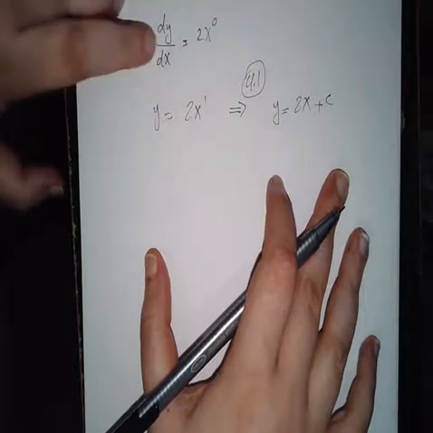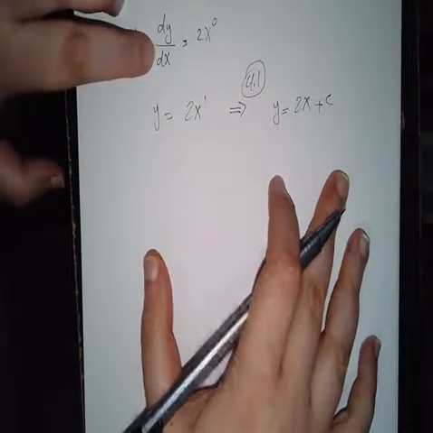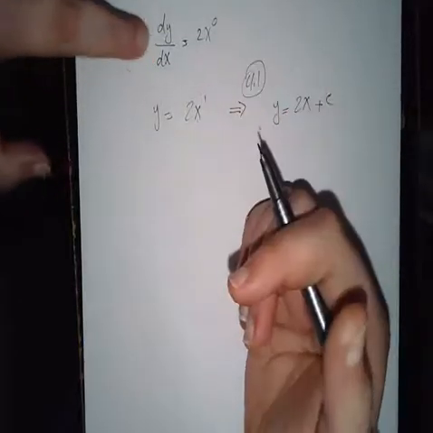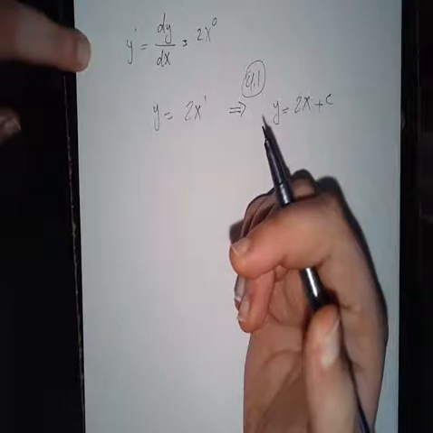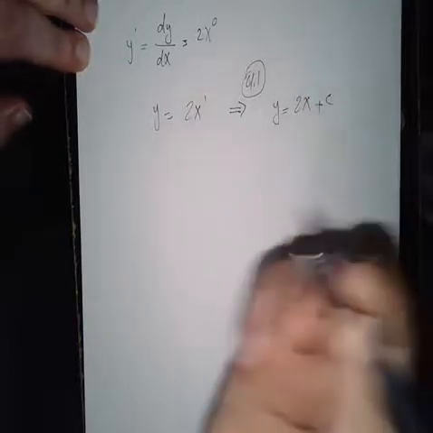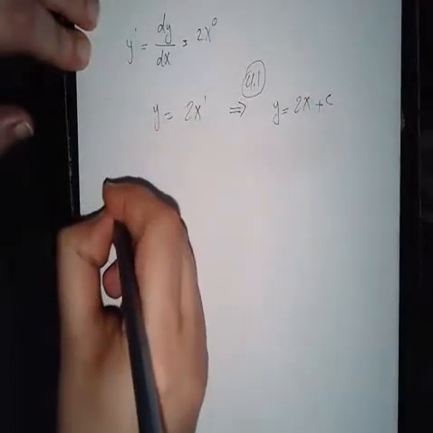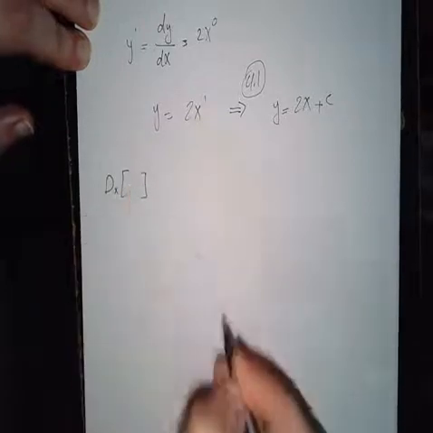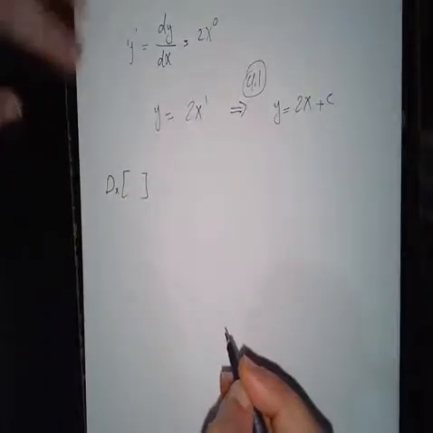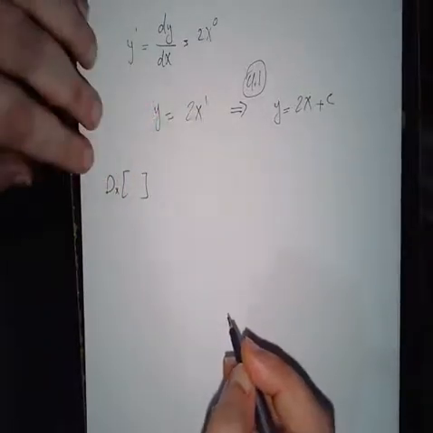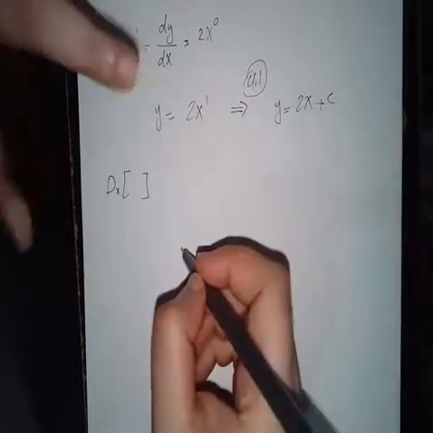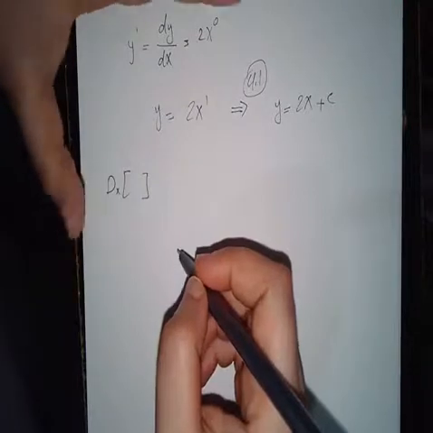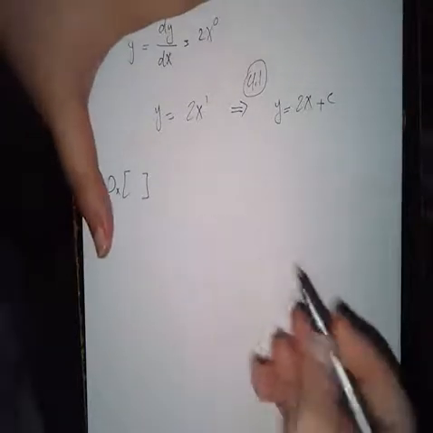You see how dy dx is usually written, and when we first introduced derivatives, I told you that this equals the same thing as y prime, same thing as f prime of x, same thing as d/dx, right? Do you remember this form? And a bunch of others, right? So I want to show you a new way of writing it. It's kind of a segue into integration, so bear with me.